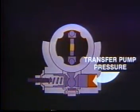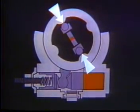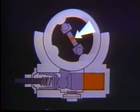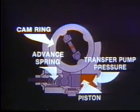Advancing the beginning of pressure rise and start of fuel delivery is easily accomplished in the Stanadyne pump. Transfer pump pressure, which is related to engine speed, is used to power a hydraulic mechanism to rotate the internal cam ring a few degrees opposite pump rotation. As the cam rotates, the rollers will contact the cam lobes earlier with respect to the discharge port on the rotor, and pressure buildup will begin earlier as a result. Transfer pump pressure, the advance parts, and the advance spring are all selected to provide precise cam movement to provide the required injection timing advance.